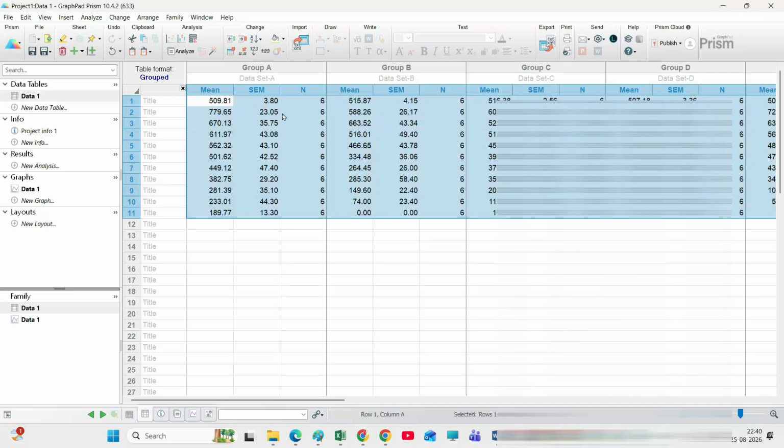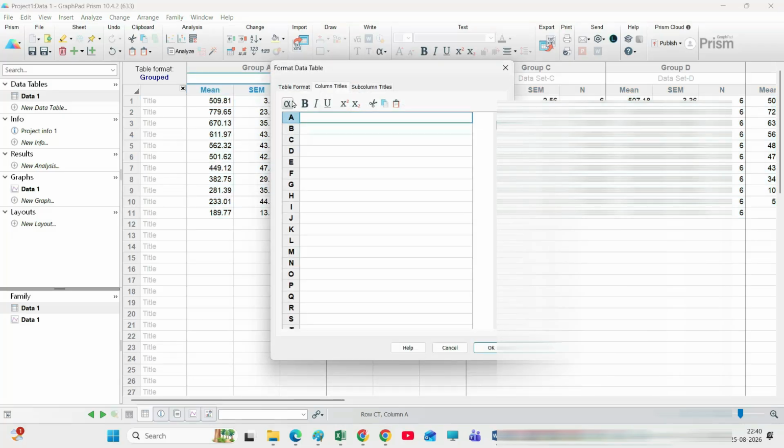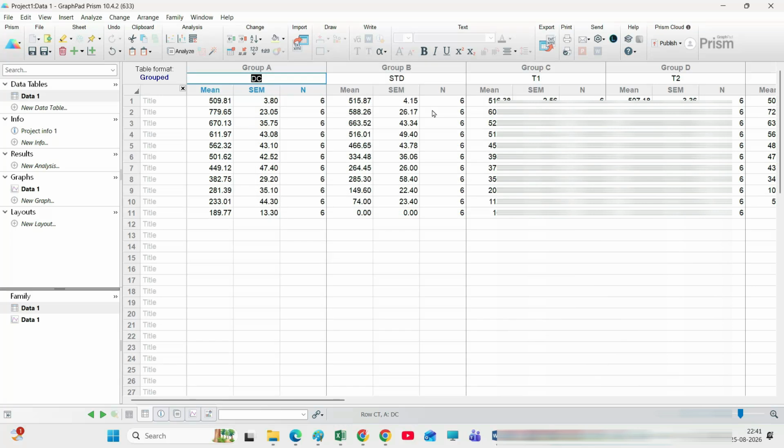It is set column wise as per requirement: mean, SEM, and number of animals. Now we can put the group names here: DC, standard, and treatment, I will write T1, T2. Okay, here you can see the group names are given.